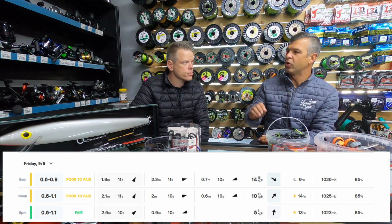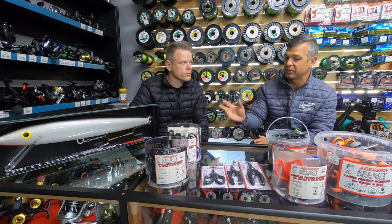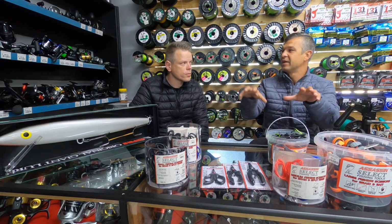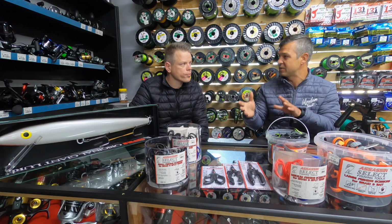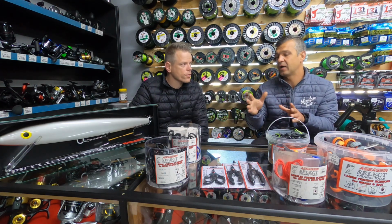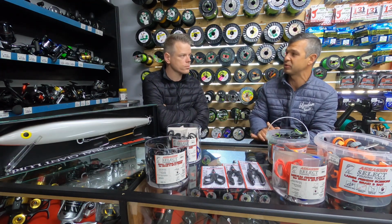So not ideal for Galjoen, a little bit too flat for Galjoen, but that allows you to target, like we were talking about, the flatter sandy beaches with the loose rocks in between, where you can target your kob, your bellman, your breams, your gallies, those sand gallies, the whiter, lighter gallies, not those rock gallies. And obviously steenies, a big week for steenies. I think there's going to be a couple of really nice white stumpnose coming out this week.